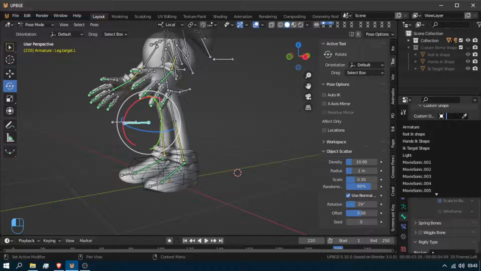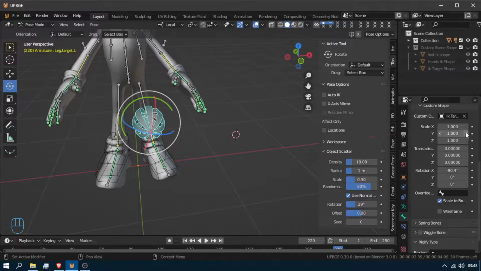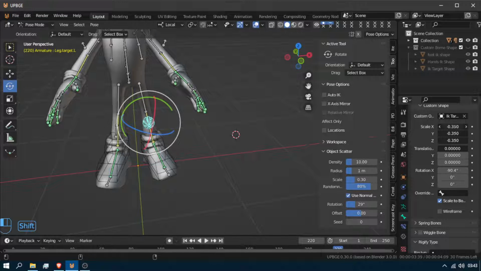Okay, so shape, and this would be the target shape. So I think we only need to do the rotation on these. We can do a scale on it if we want to, so it's not so big.